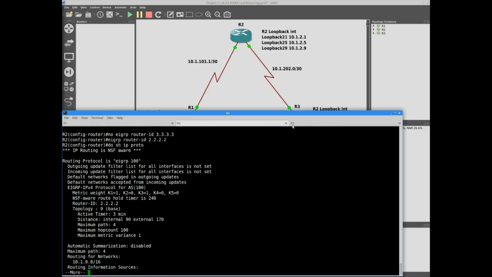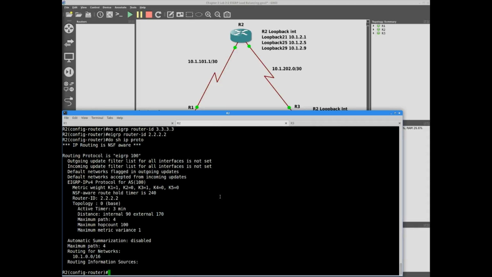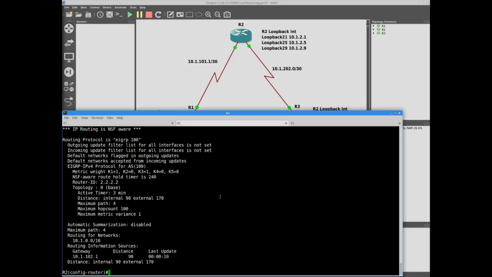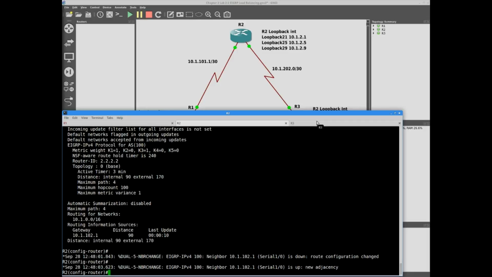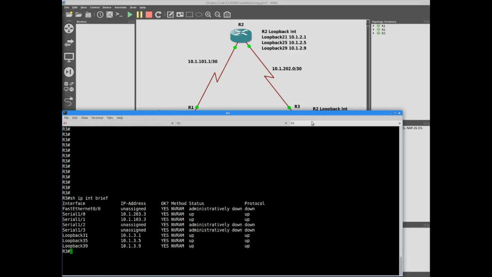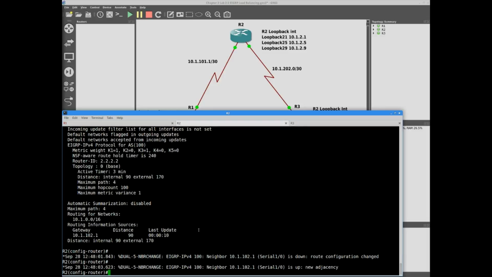Okay, so let that take place. Okay, so we got that set there on router 2. And now what we're going to do on router 3, just again, that's just the system message that changing that router ID actually brought down the adjacency, and the adjacency came back up.